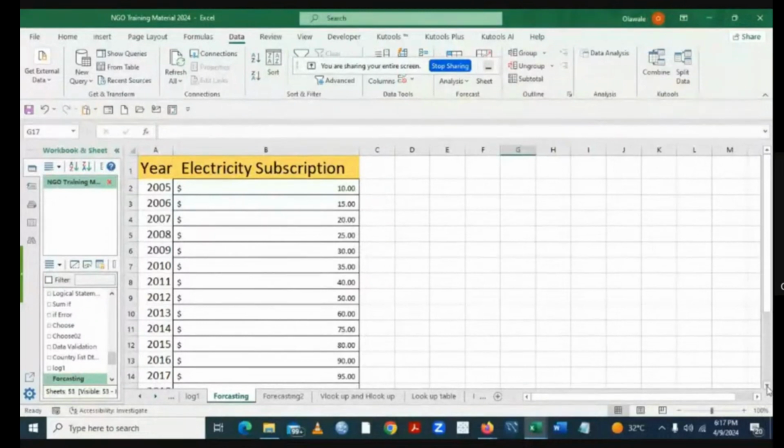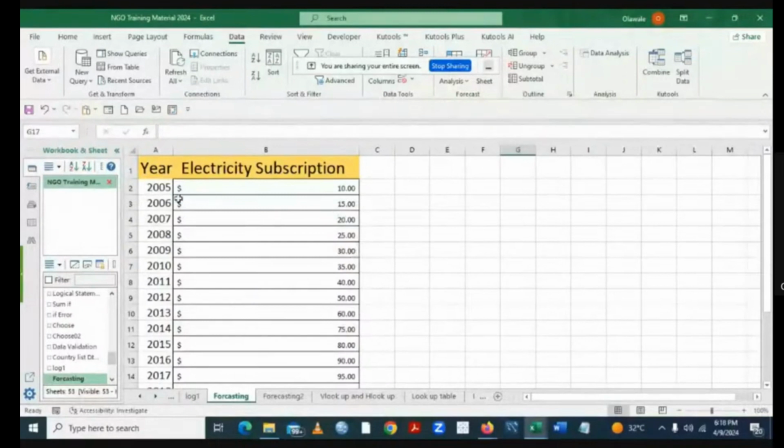Now, if we look at my data, this particular material, you will see electricity subscription. If you look at row 2, row 3, row 4, you will see year. And if you look at column B, you will see value, $10, $15, electricity subscription.